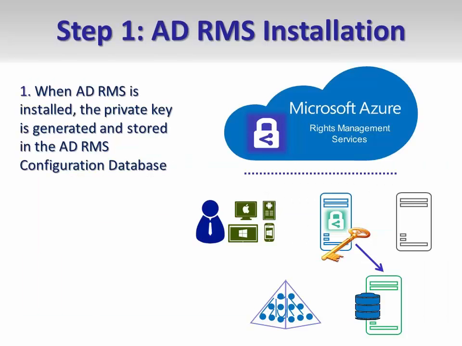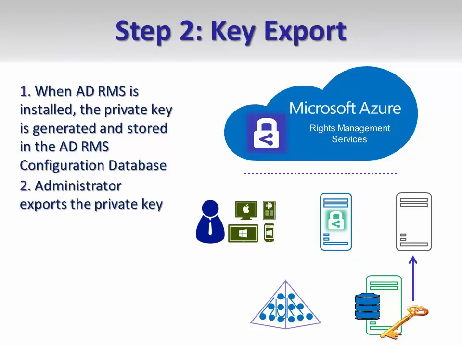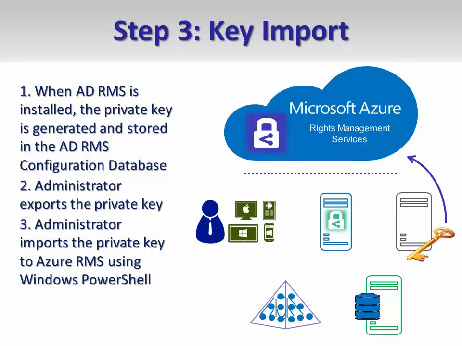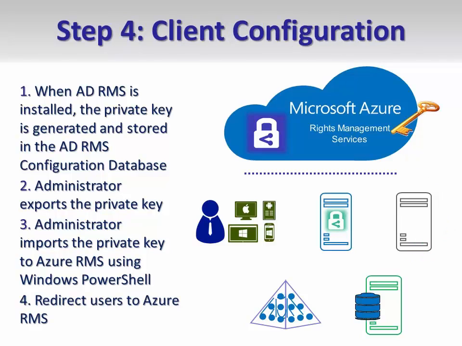To migrate from AD RMS to Azure RMS, we will first export the private key from the existing AD RMS deployment using the trusted publishing domain functionality. Then we will connect to Azure RMS and use the import aadrmtpd PowerShell command to import the trusted publishing domain to our specific Azure RMS tenant. Finally, we will redirect our users to use the Azure RMS service instead of the on-premises AD RMS deployment. Going forward, users will protect new content against the new Azure RMS tenant key. Users will use the imported TPD key to consume previously protected content.